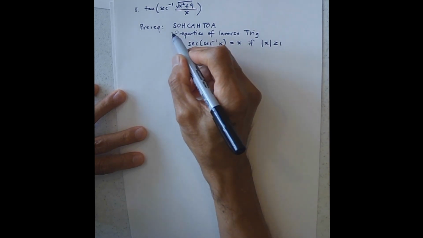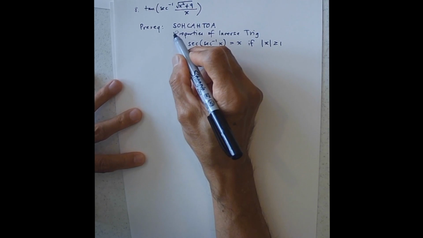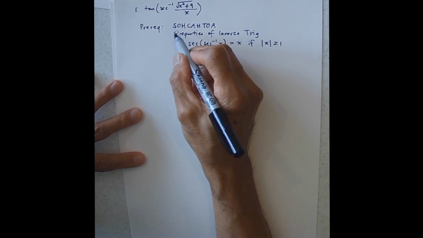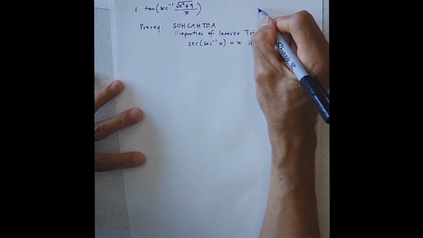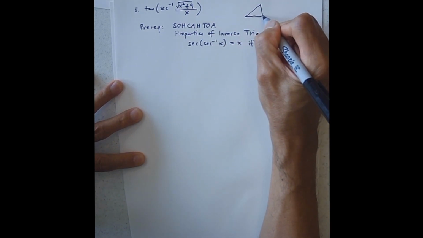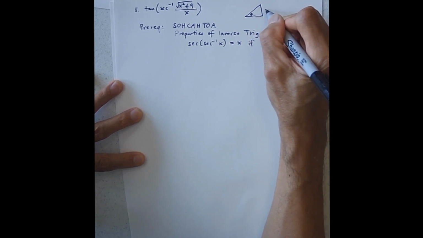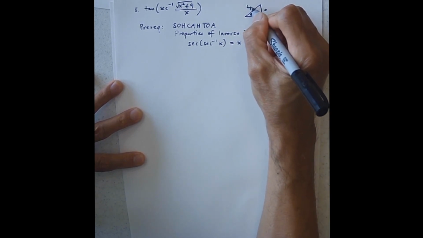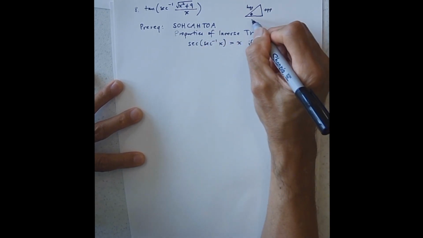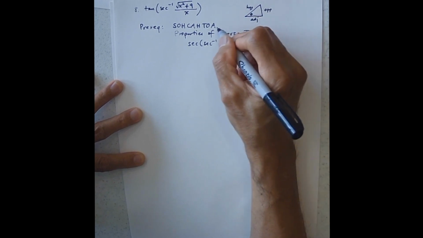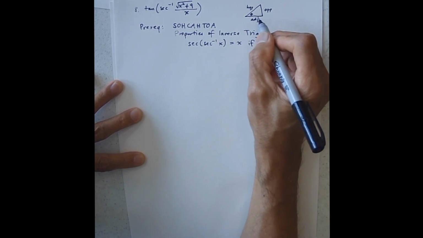This requires two prerequisites. You must know the definition of the trigonometric functions. So let me go through them quickly. Sine is opposite over hypotenuse. So if you have a right triangle here, the sine of this angle is opposite over the hypotenuse. A cosine is adjacent over the hypotenuse, and tangent is opposite over adjacent.